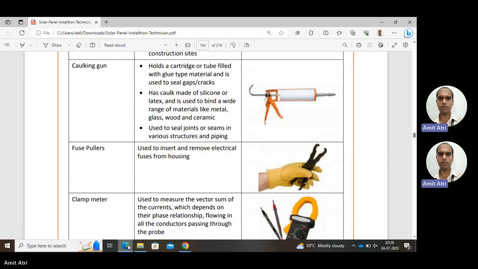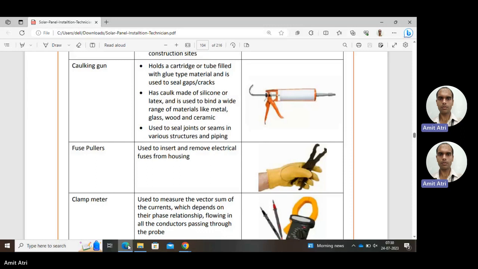Now caulking gun, yeah, from this a tube. In the image we can see a small tube that is fitted, and using a press mechanism, we press it and the material comes out of the nozzle from the top of that bottle. It is most commonly used in glass work in houses. We have seen window frame glasses we want to fit on the metallic window frame. There we use this type of caulking gun.